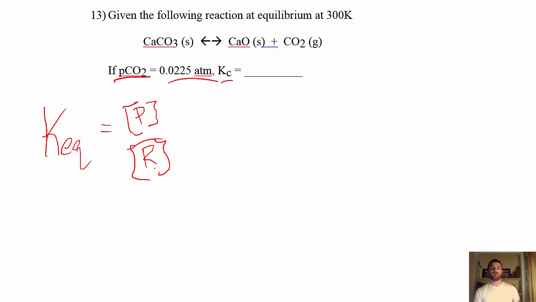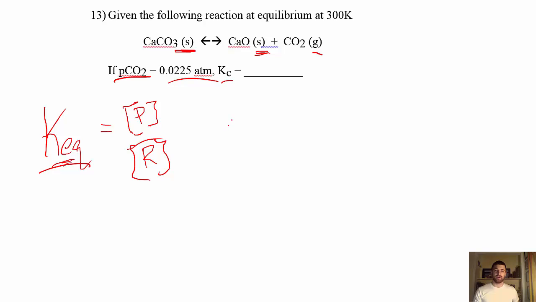Now, so far, everything we've done has been a homogeneous equilibrium, meaning everything's in the same phase. But if we take a look at this one, we got 2 solid things and 1 gas. An interesting thing happens with the KEQ expression: we're only interested in things that could vary. The concentration of a solid is constant. It doesn't matter what it is, it's not going to change. So we can omit it from our constant expression because our expression is for the things that change. Concentrations can be different. So any solids will drop out of our expression.